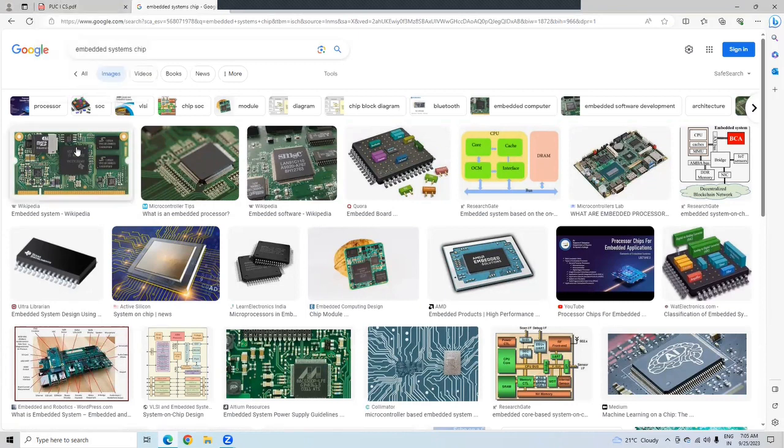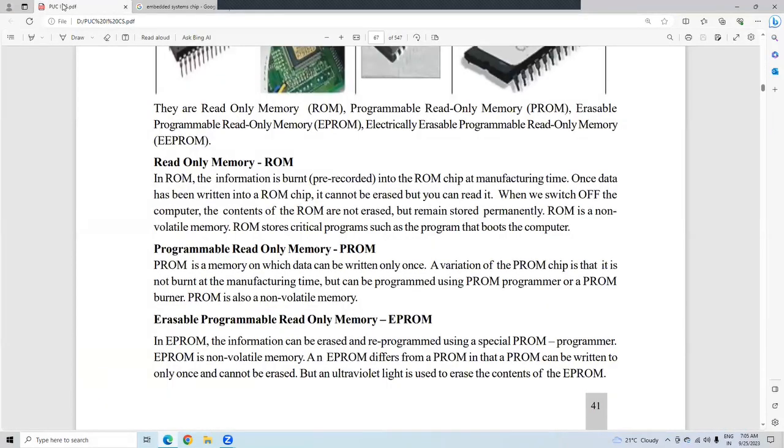You can see these chips here. Usually the programmer writes some program for some electronic machine, maybe electronic toys, maybe some other household items like oven, refrigerator, or washing machine.